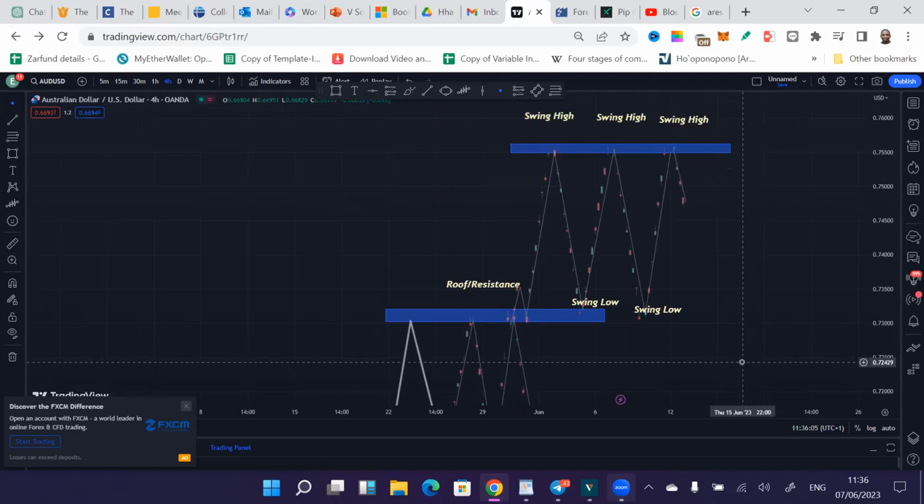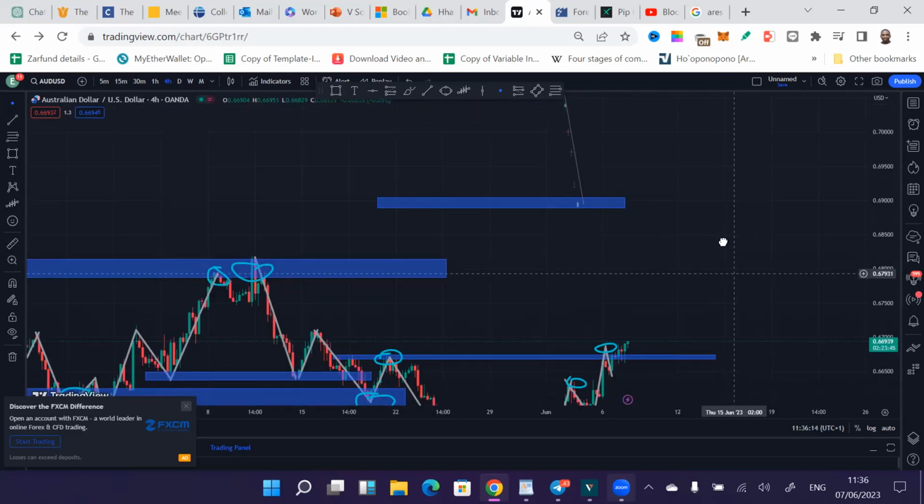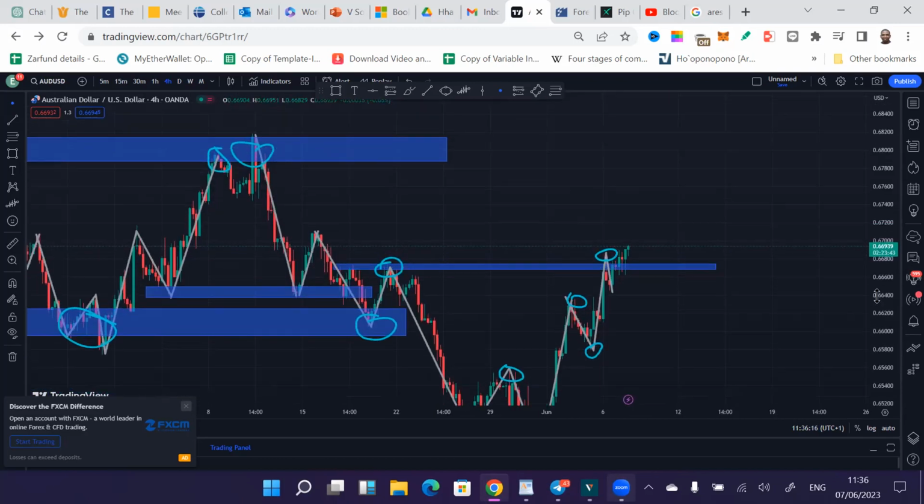It comes to another support again. In this case, look at resistance. Resistance is broken, price continues upwards again. You see this? Now when you come to the main chart looking for support and resistance where you can trade, if you enter a trade on a resistance, you are expecting price to come down because it's a roof. If you throw a ball to the top of your roof, it bounces down. So you want to place a sell on a resistance.